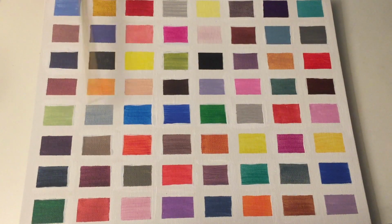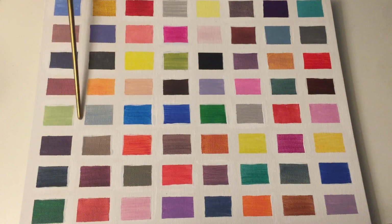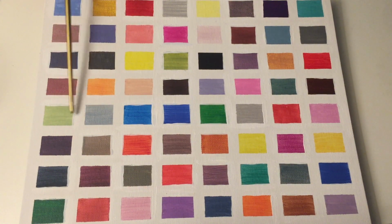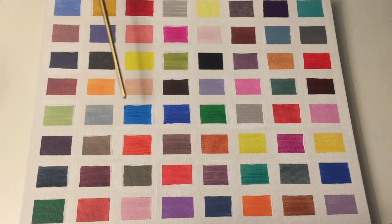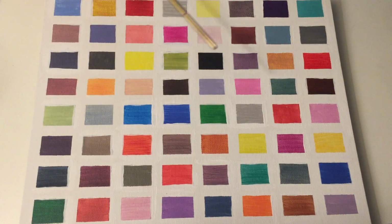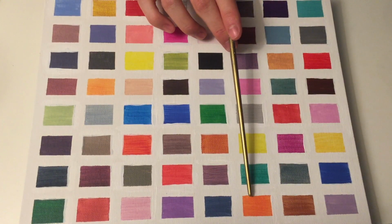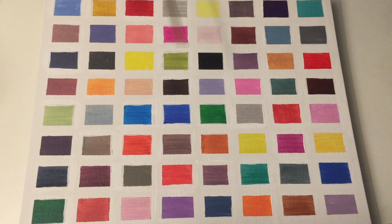Okay, this one. Yes, a mint green. I would say this is more of a light green. Yes, very well. This one. Medium toned orange. Yes, very well. And how about this one? Yes, very good. Teal. A mix between blue and green, of course, not red.